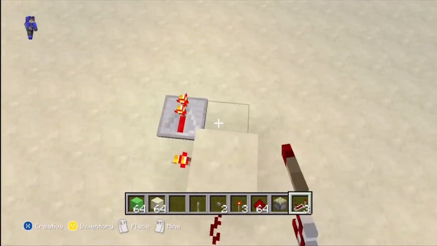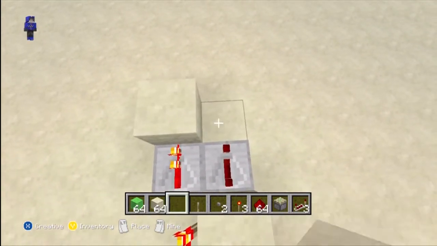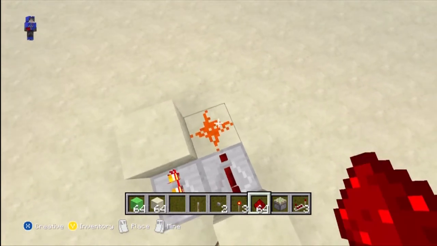After that, put two repeaters. This repeater is set to full delay, this one set to none. Add a block, and add redstone. If you did it right, the redstone should light up.